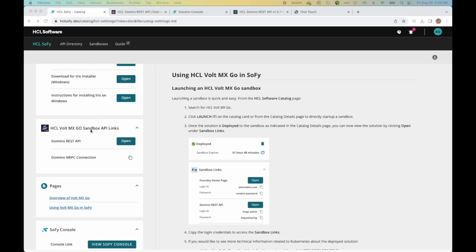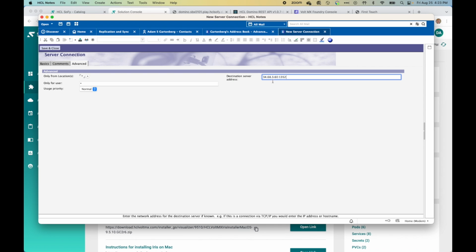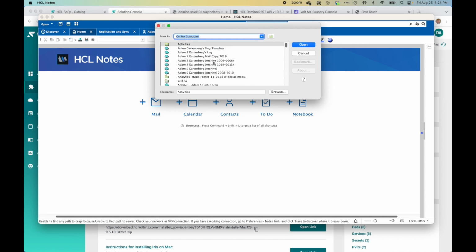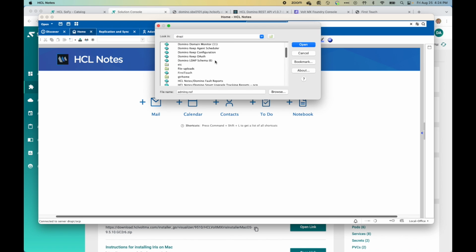And if I scroll down here under the HCL Volt MX Go Sandbox API links, I have a link here to copy that code. Come back to Notes and paste that in as my destination server address. Save and close.